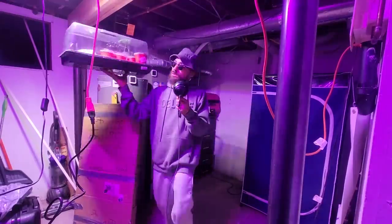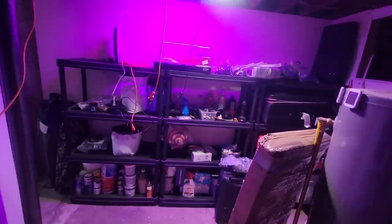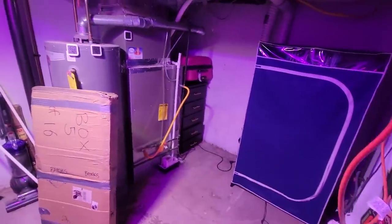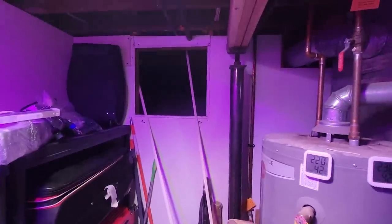Now, before we can even get into popping any beans, we had to get our grow space set up. We had absolutely nothing set up. Literally nothing. But I did have a few key pieces of equipment that I kept and brought along with me because I knew that I would need them to get things going.